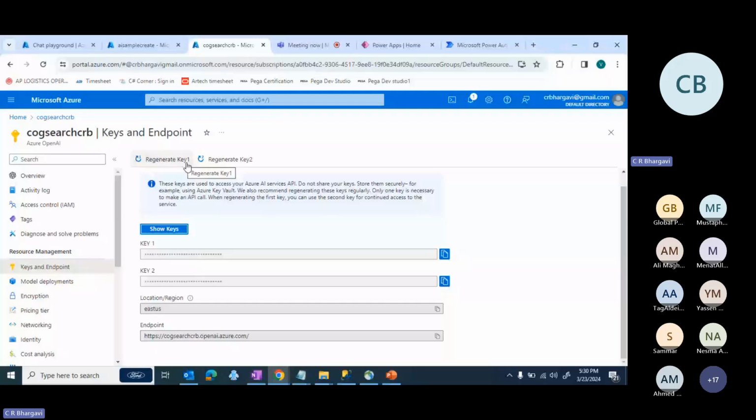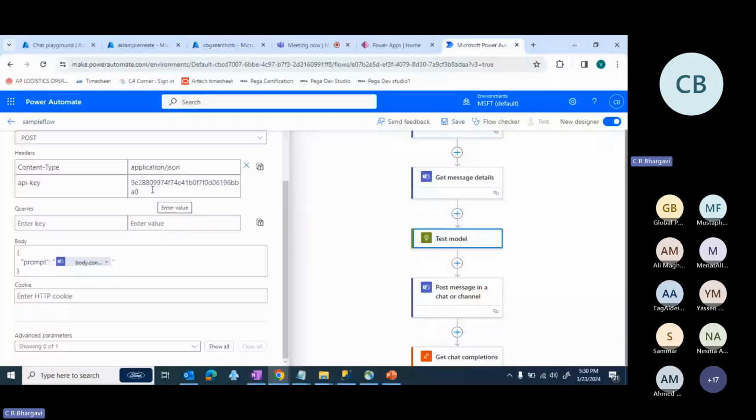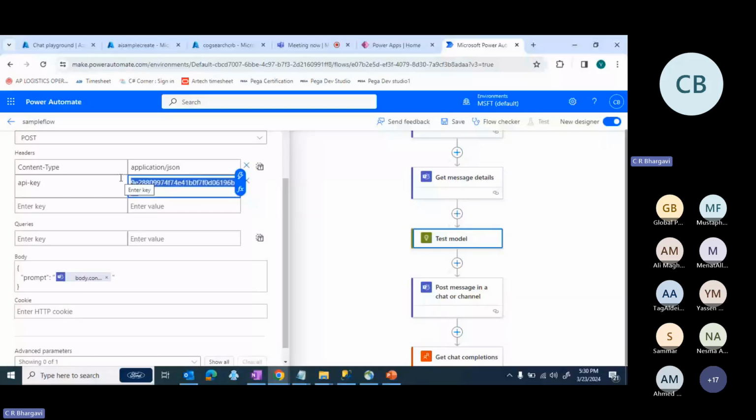Or what we can do is put the key under the key vault, and pass the key vault value here, such that the key vault URL is being passed here, and that will have the key mentioned inside it. Such that whenever we expose our URI as well, it won't be affected.